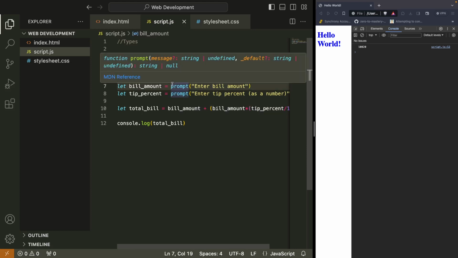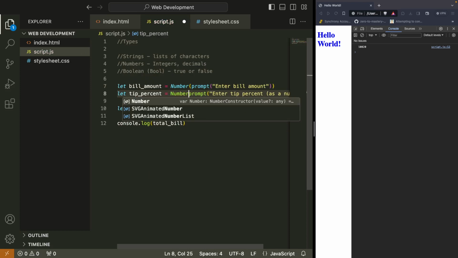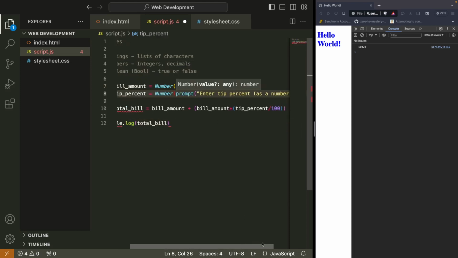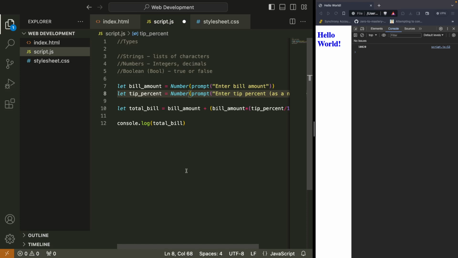We can do that by using what are called constructors. The constructor uses information and then constructs the thing we want out of that information. This is the number constructor. We're going to take this string and make a number out of it. JavaScript has built in a number constructor that allows us to pass it a string, and it then knows how to convert it to a number most of the time. I'll show you what happens when we type in something that can't be converted to a number.